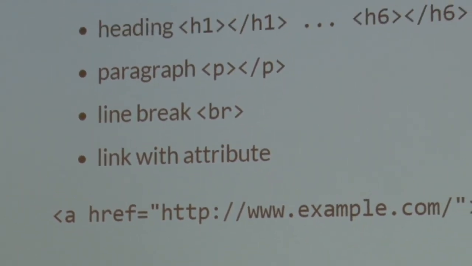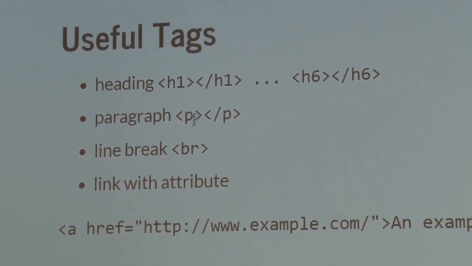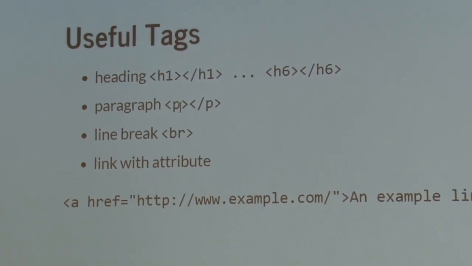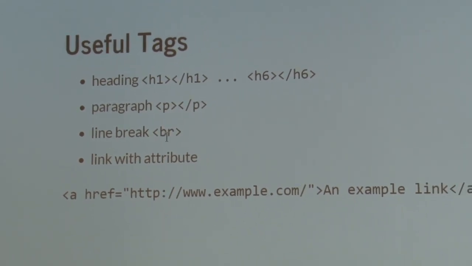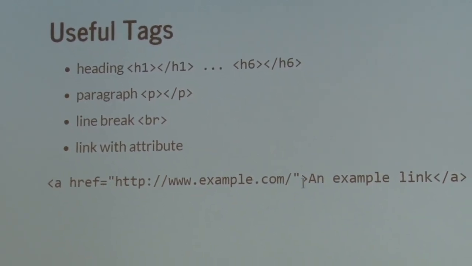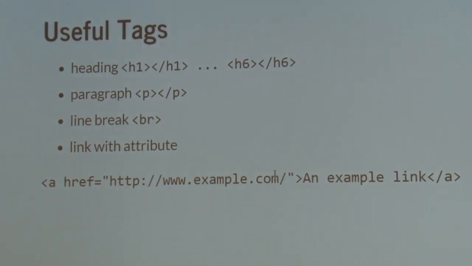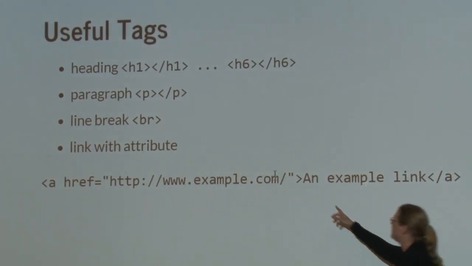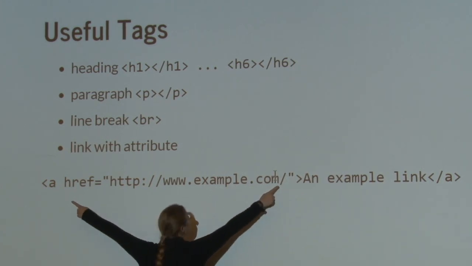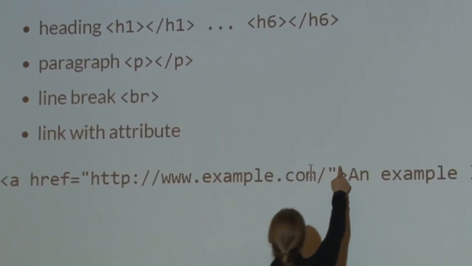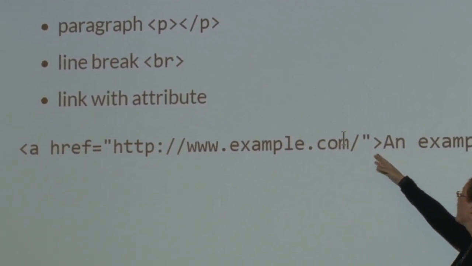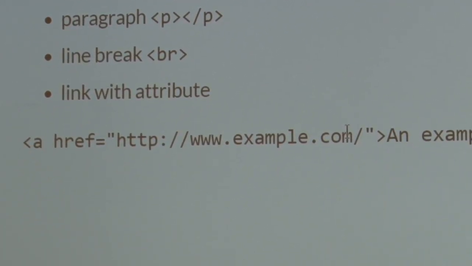So useful tags to know are the headings. P, just the tag P, is for a paragraph. A line break is BR. And then the links with attributes. Because often when you scrape, you actually want to scrape all the links from a web page. So what you do then is you look for those A tags. And inside the opening A tag, you see this whole thing in the beginning here? This is the opening A tag, right? The whole thing. You see the bracket closes here. Then comes some text, and here it's closing.